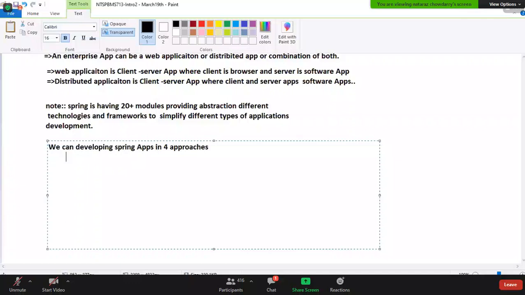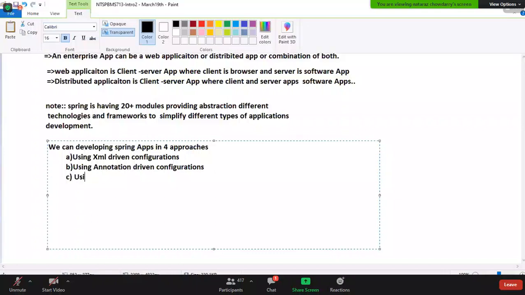A, using XML driven configurations, which means inputs and instructions are given to Spring in XML. Next, using annotation driven configurations, where instructions are given to Spring using annotations, the @ symbol.